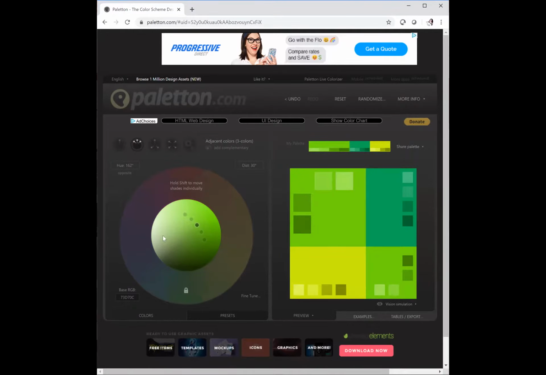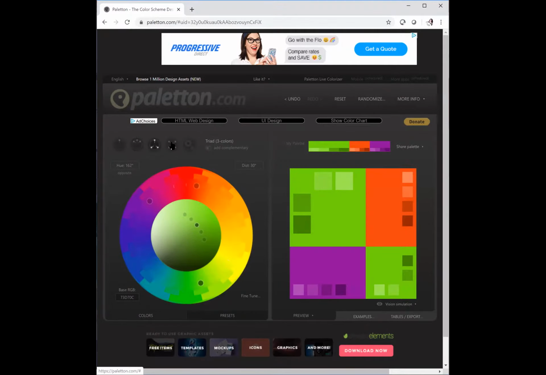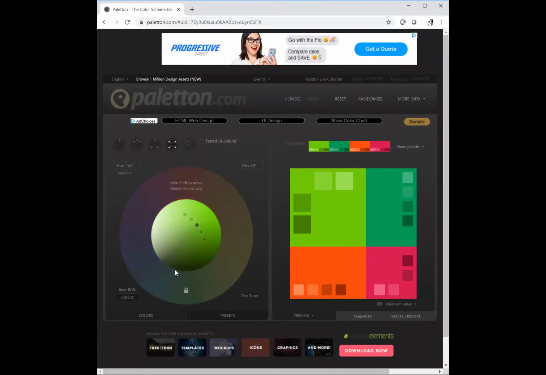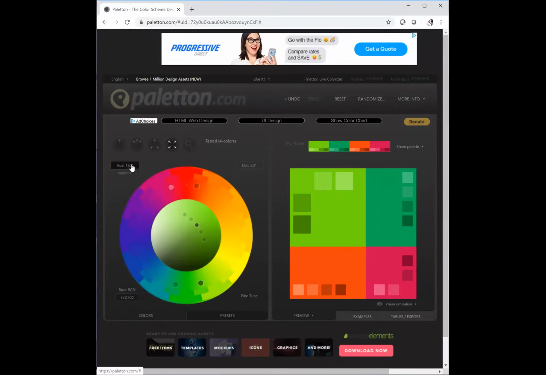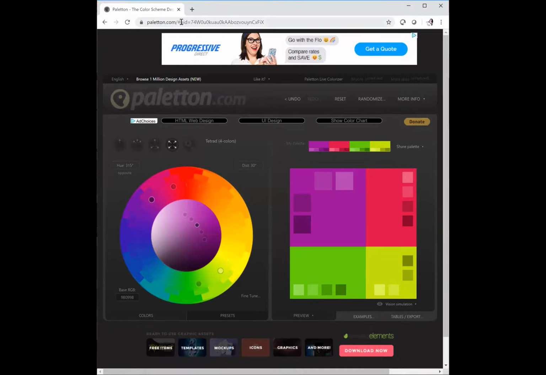I don't recommend playing so much in this area until you're a little bit more familiar. And then you can also start playing with the relationships. So I've really gotten into an attractive color palette right now, so I'll go ahead and cancel out of this. And the other thing too is if you ever get too lost, which happens to me as well, you can always reset.